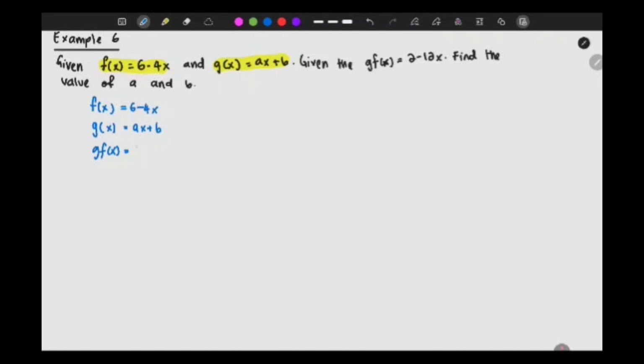So this time they give you f(x), very nice, standard, got x, numbers. g(x) also very nice, got x, got numbers. But your g(x) got something which you don't know: what is a, what is b, but you know that is a number. So as we learn, we have two beautiful equations, f(x) and g(x). From the two info, is it possible for us to create our own g(x)? The answer is yes.